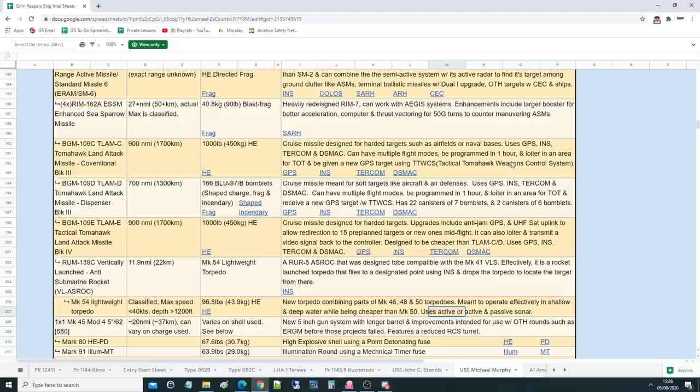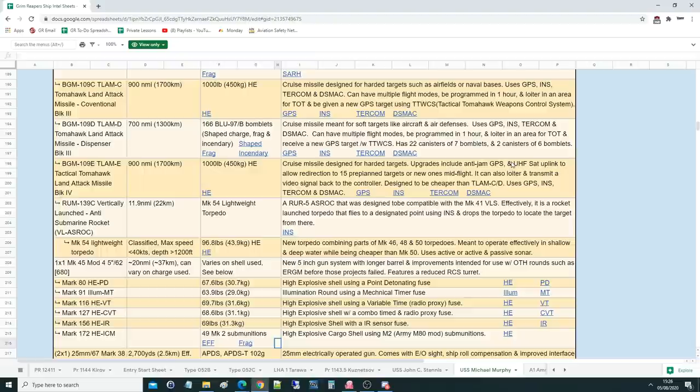Okay, very good. Right, we've got 1x1 Mark 45, Mark 45 mod 4, 5 inch, 62, and can carry 680 of them. I don't know what these are yet. What is this? Those are the ammunition types. Oh, this the warhead. Is the 5 inch gun system. Oh, this 5 inch gun, right. So the Mark 45 is the 5 inch gun, and it can carry that many rounds, and these are the shells, right.